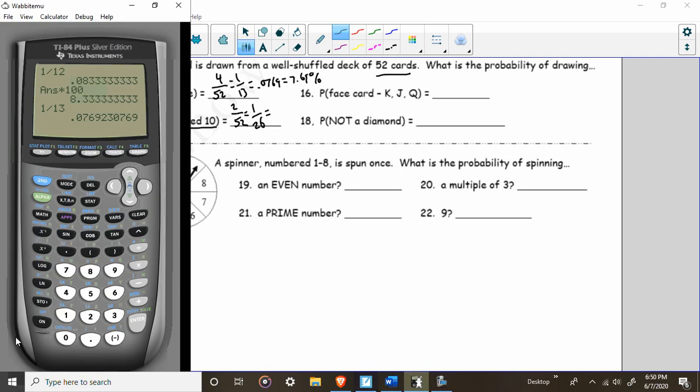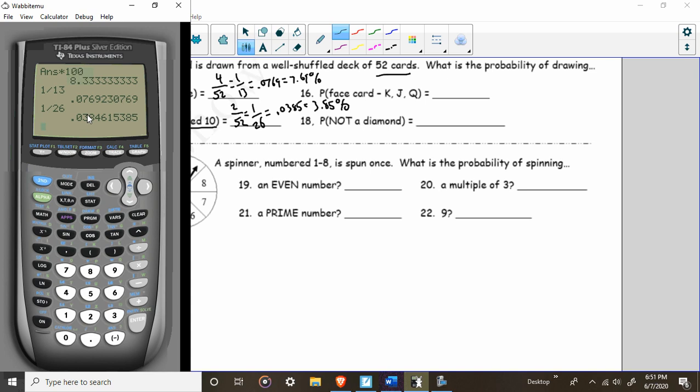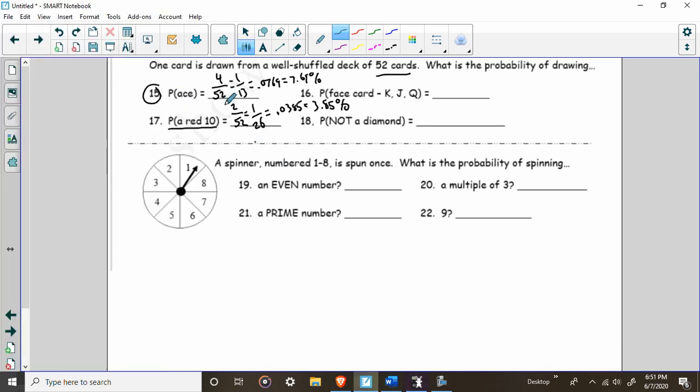Again, what is that? 1 divided by 26 is 0.0385, which is about 3.85%. And more importantly for us, what that means is there's actually, I know they don't look like it, but these numbers are half of one another, right? If I multiply this number times 2, I will get this. It's half as much, right? So again, just something to keep in mind, right? Because here you had 4 out of 52, here you only had 2 out of 52. So these numbers are related, okay?